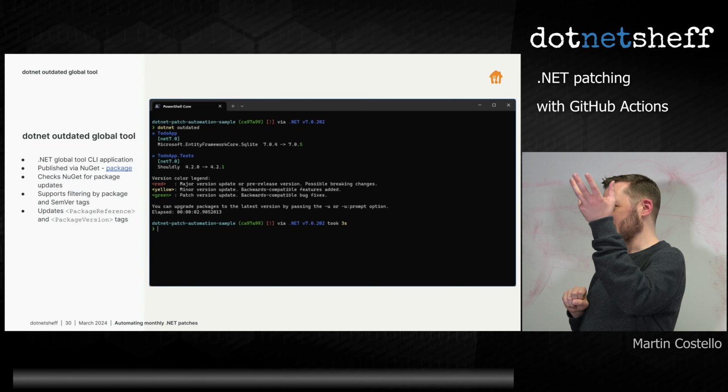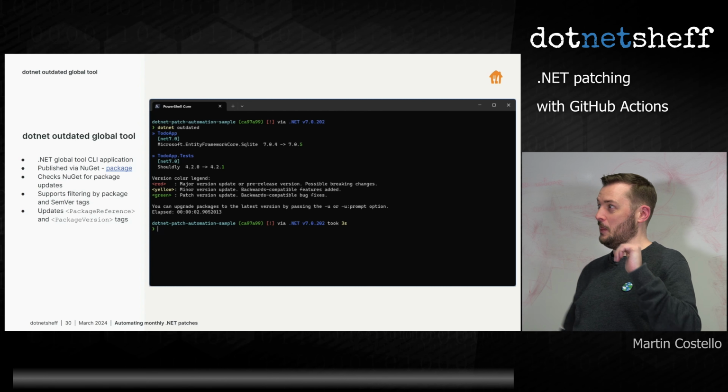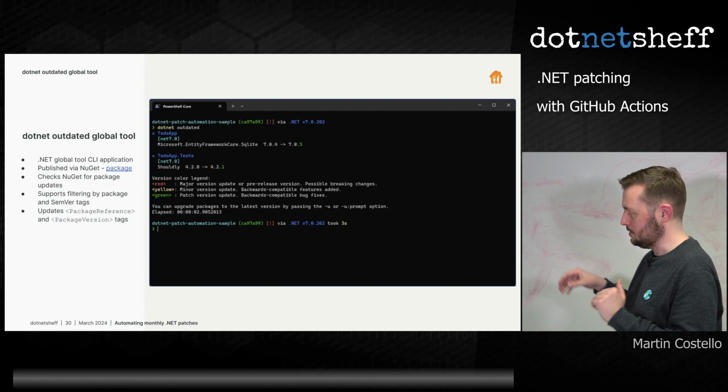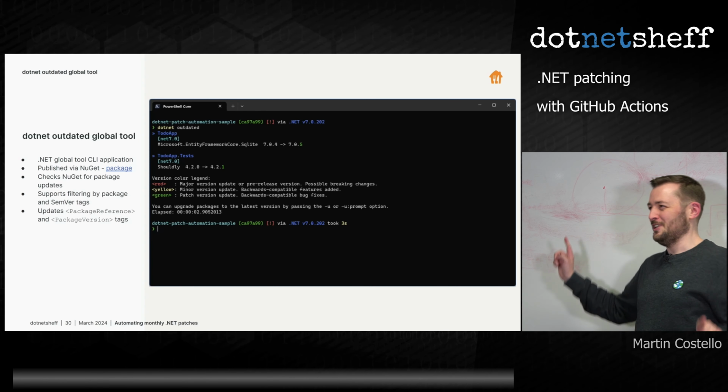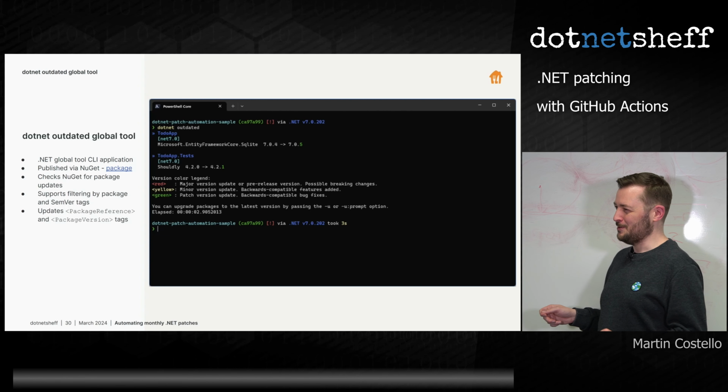So it opens a pull request, and then about a minute later, you'll get another commit in the same pull request that updates the NuGet packages. So if you're blessed with an incredibly fast CI system, it might merge it before it's finished. But I've never actually seen that happen in practice.